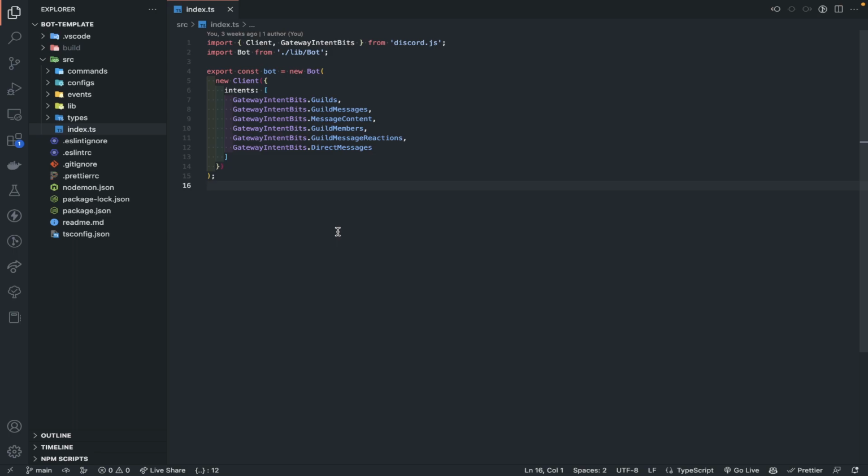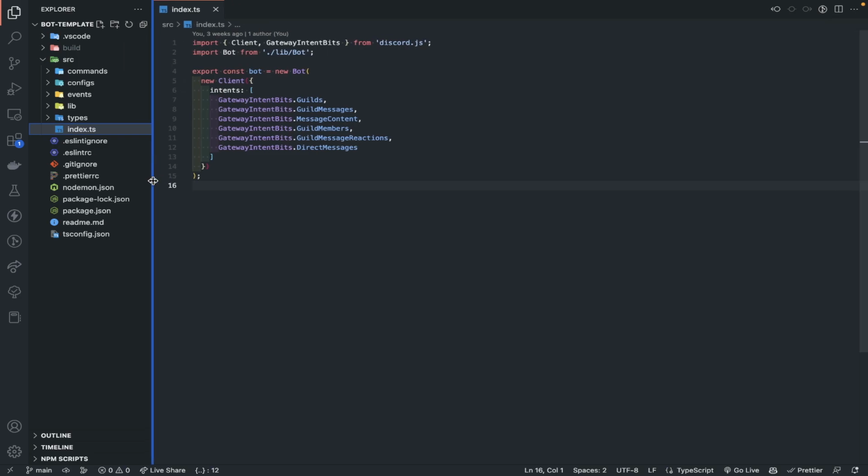So now let's begin. Now this is the repo. There's a repo I just posted. You can find the code link in the description. And here's the starting point of the bot itself. It looks like pretty much nothing, but it's really very simple. It's the most minimalistic that one can write.